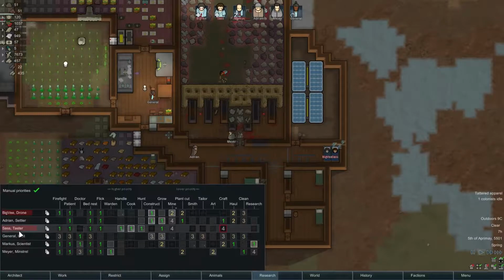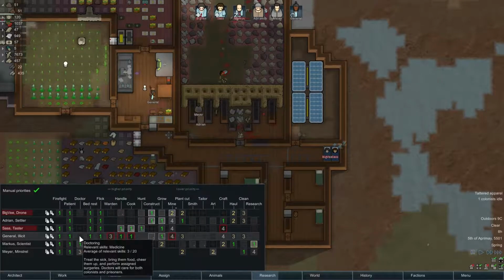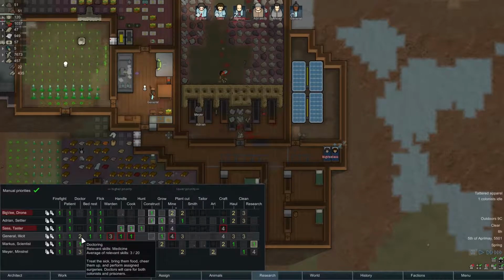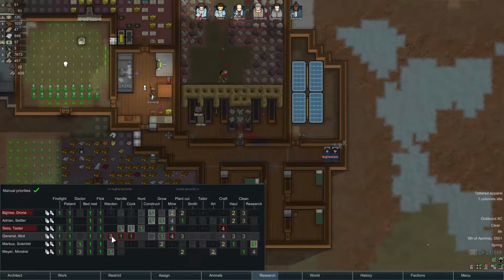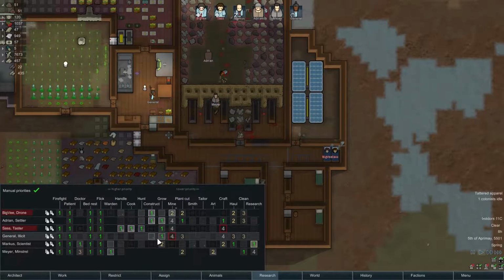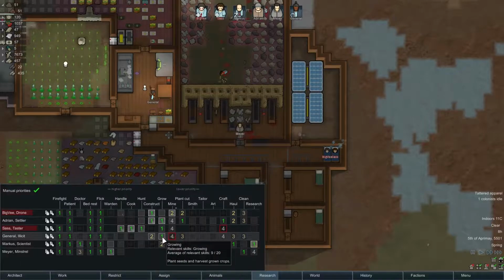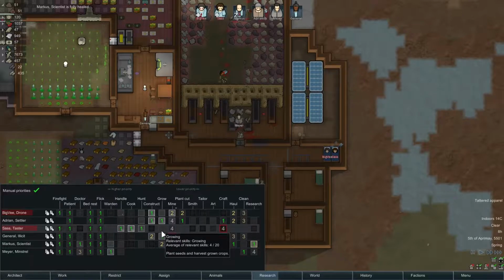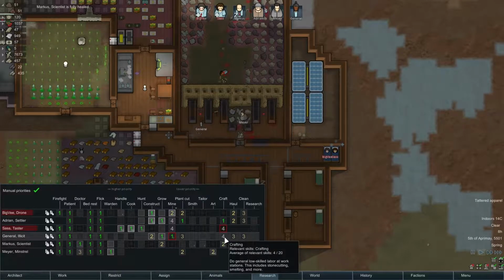Alright, Sass. General, how are you doing? Copy, paste. You can doctor, I suppose. No, not really. I mean, Marcus is our primary doctor. What do we want you to do? No handling, no nothing. You can construct. You got decent constructing ability, so let's go with that. Growing, yes. We do want you to grow. Take Sass off growing. Mining, you do have passion for mining. So I'll tell you what, we need some mining done. You go do that.